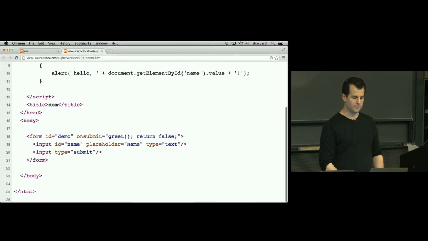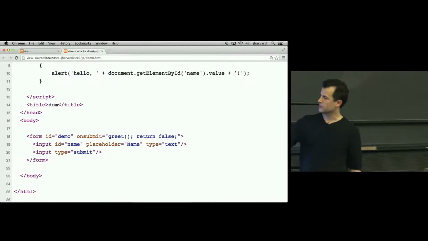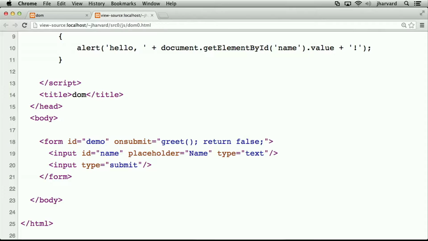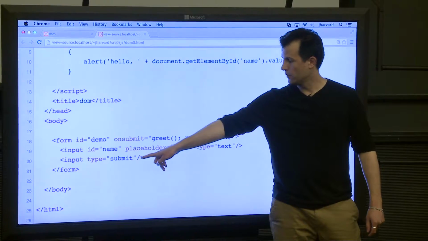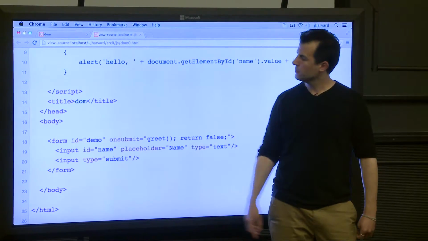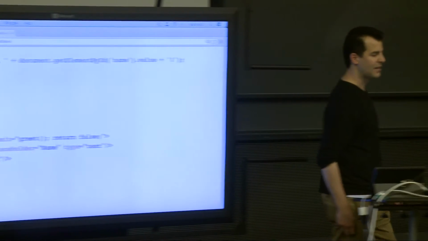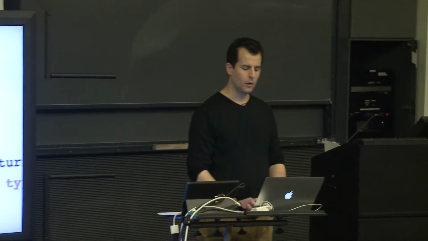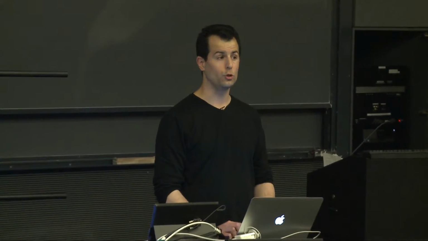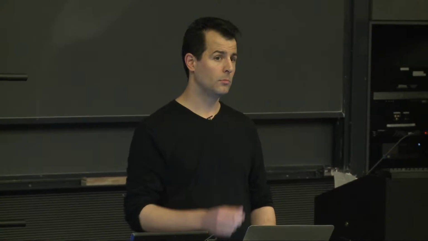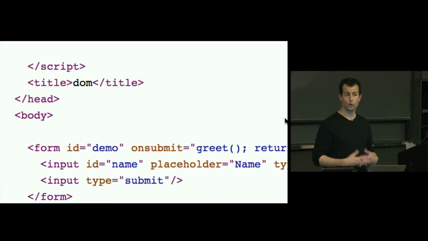So notice at the bottom, I've added a couple of other things to the input tag. Placeholder equals quote unquote name, just to be explanatory. Type equals text, so no special keyboards. Finally, an input of type equals submit. But there's something else here that you might not have used before. But you can probably guess what it does. This attribute called onSubmit presumably tells the browser to call a function called greet when the form is submitted.